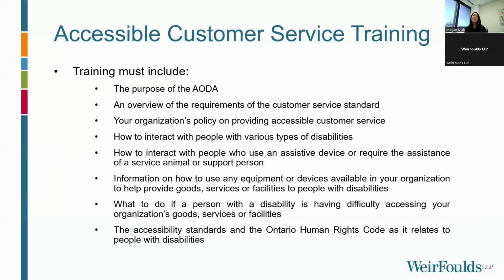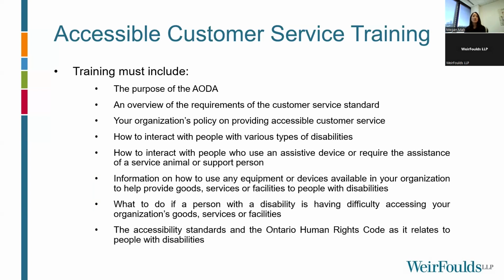Now, what does accessible customer service training actually have to include? So I've set out on the slide a list of topics that training has to include. Those can be your organization's policy on providing accessible customer service. So again, alluding back to our obligations that we talked about earlier, the organization does have a requirement to implement a policy on accessibility.